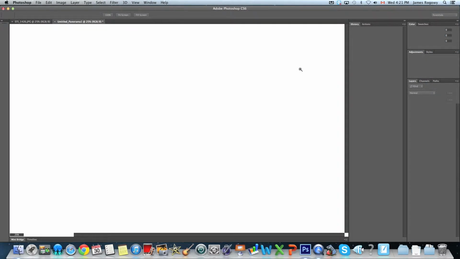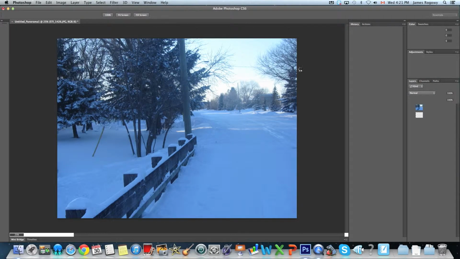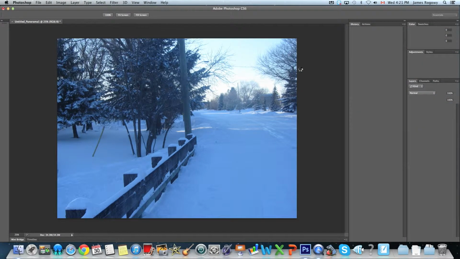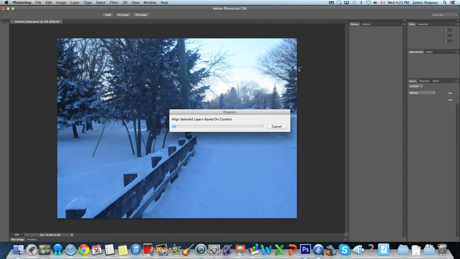Photoshop will do its thing. It takes a little bit. Like I said, panoramas are becoming increasingly more and more popular. They're included on all smartphones now, and generally they are very popular and being used for a variety of purposes. Depending on what your intended purpose is for your panorama, why do you want to create a panorama? Well, it gives you a broader view of the scene that you're shooting, more realistic to what you might see when you're out there.